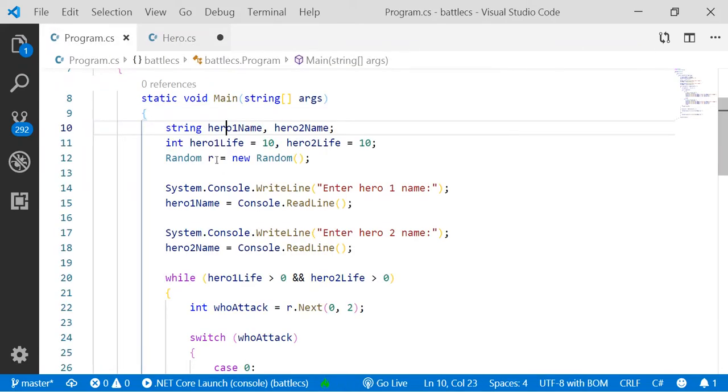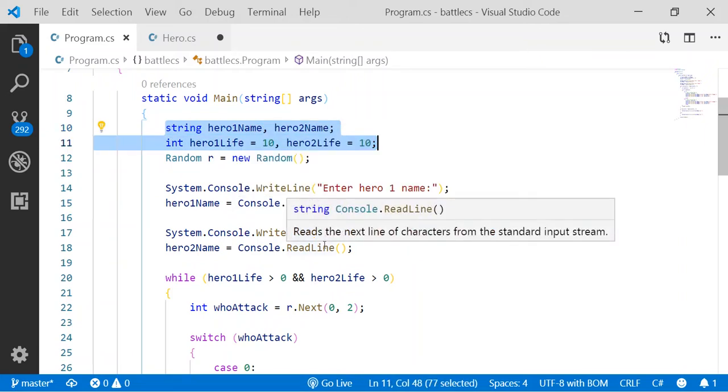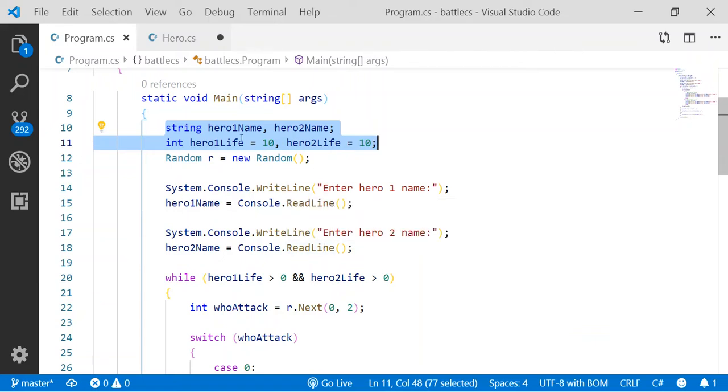If you take a look at the previous version that we have, let's make some observations. Over here we have hero 1 name, hero 2 name, hero 1 life, and hero 2 life. When you see this kind of pattern, we can start to design a class to store this kind of information.